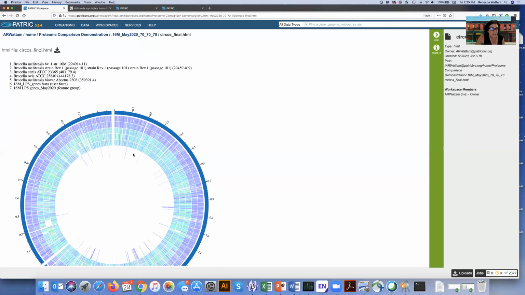The next one is the FASTA file for those LPS genes, and then the feature group. And as I've said earlier, these genes and these files came from this genome, so the hits should be strong.